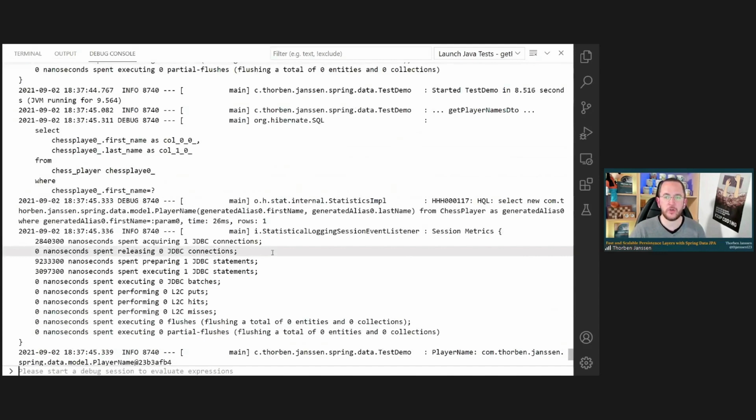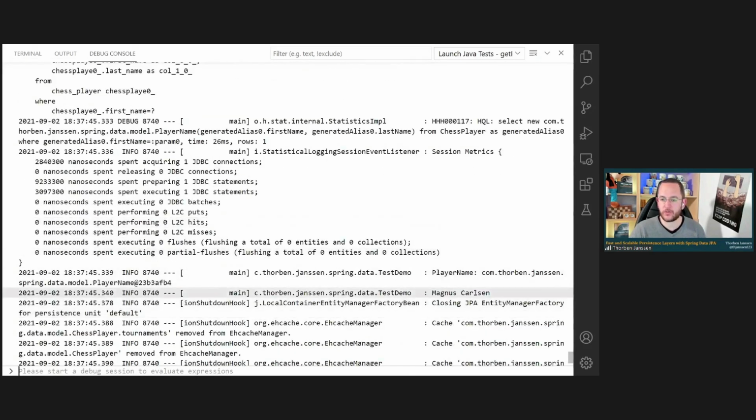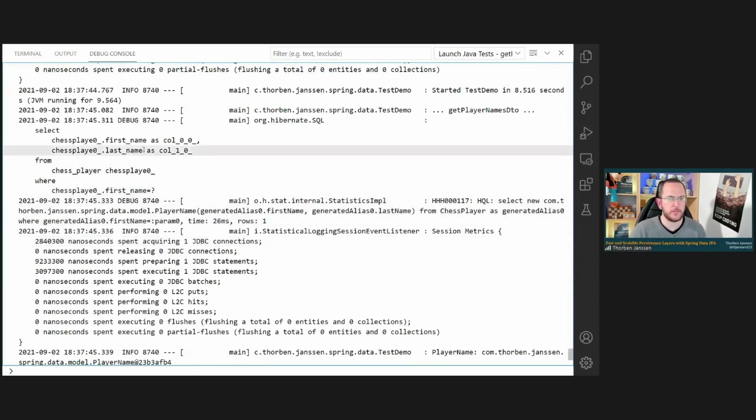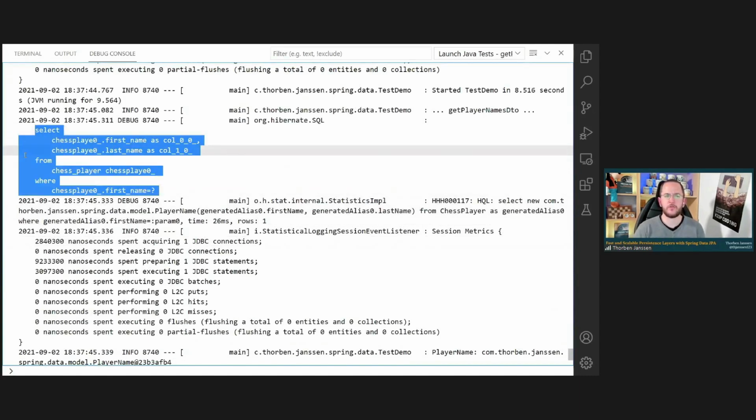In this case, we only wanted to get the first and last name of the chess player, in this case of the current world champion. So a query statement that just selects first and last name from the database would be more than good enough. And we get exactly that if we are using DTO projections.